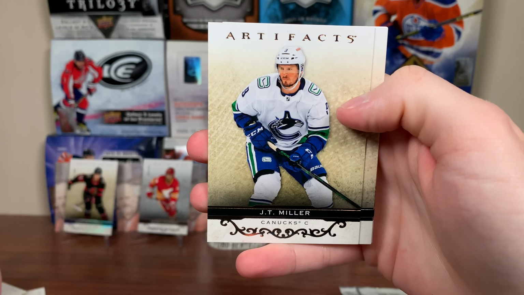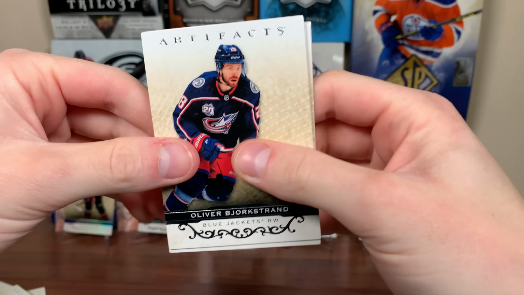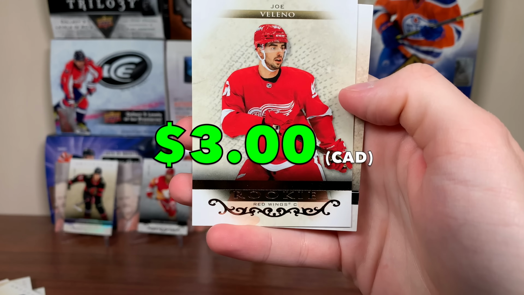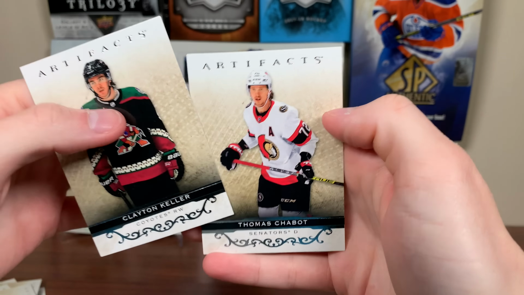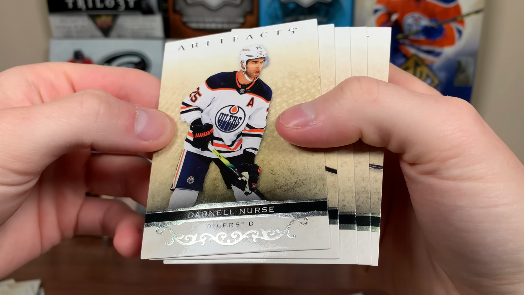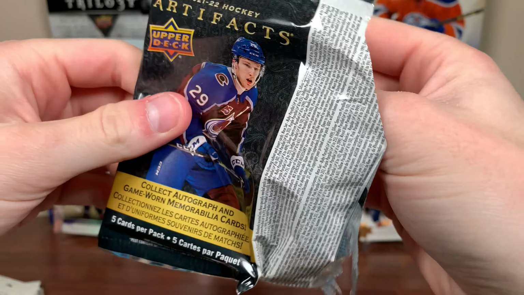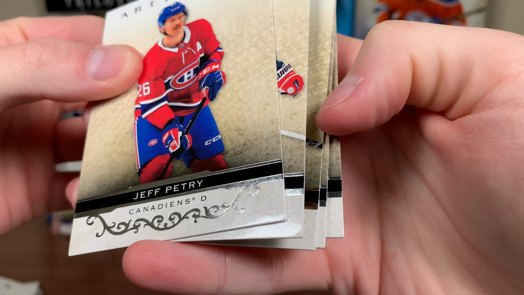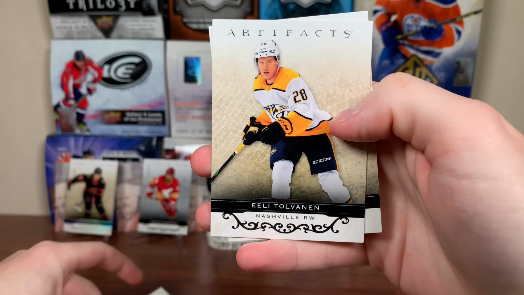Oh, rose gold. So we get one of these in every pack. JT Miller. I don't think it's exactly every pack, but Bergeron, Backstrom. Next pack up here, Artifacts retail, Bjorkstrand, Rantanen, and oh, another rookie, Joe Veleno, rose gold rookie. Oh, Artifacts, you never change. You got 2 of the exact same card there. Clayton Keller, Thomas Chabot. Seems like Upper Deck made a half-baked attempt at making this product not completely horrendous. It's still horrendous. Darnell Nurse, Joel Farabee, Varlamov, Adrian Kempe, Rasmus Dahlin. But yeah, all base packs is the expectation. That's been the expectation for the longest time for Artifacts. In these, you get all base, but one slightly different colored foil. Jeff Petry, Mantha, Keith Yandle, rose gold there, Tolvanen, Suzuki.